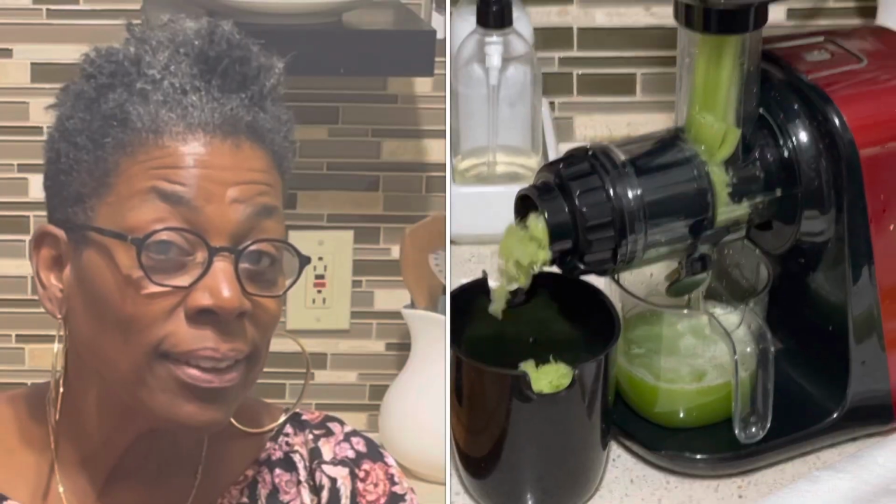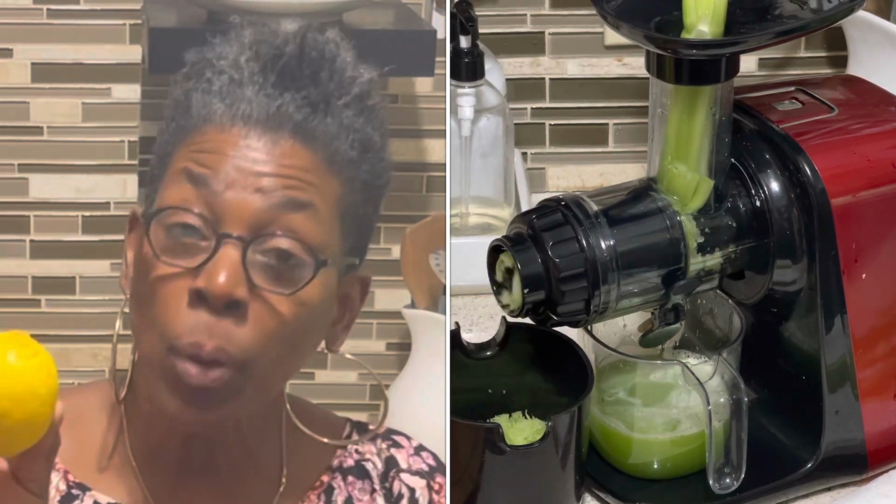So like I was saying, I'm going to jump on the bandwagon, the celery bandwagon that is. I'm going to put down my lemon water first thing in the morning because it's mandatory that you get the celery down first thing in the morning before anything else touches your body in order for it to do its thing. In total, I am going to challenge myself for 30 days to see exactly what this celery juice does for my regularity, if you know what I mean. And even if it doesn't help, it's not going to hurt.